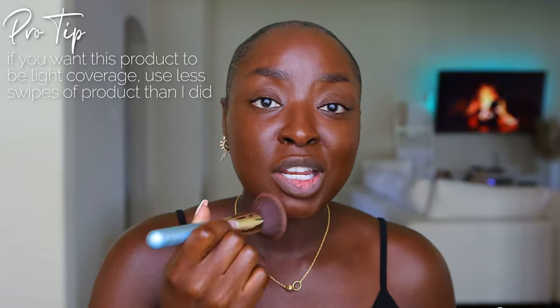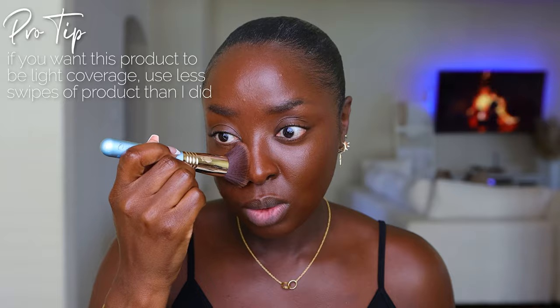If you want this to be even lighter, let's say you have some beautiful freckles that you still want to show, or you just want to still see your skin, then don't use as many swipes as I just did. And I'm sure this will look glorious on you. No need to even do a full face with this product, I don't feel. I feel like it looks stupendous even right now. But you know me, girl, we're gonna do the whole face, okay?